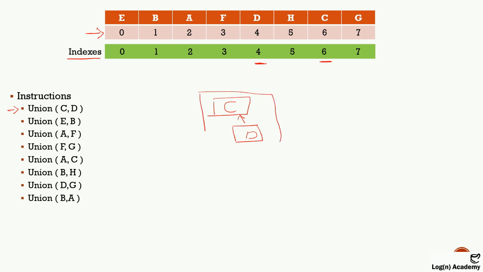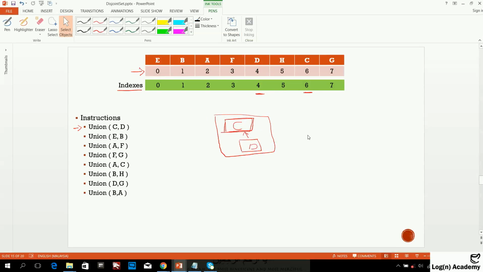Now I need to make changes in the array also. Since C is the parent of D, I can change the index number 4 to index number 6. So now the D parent is 6, and on 6 we have C. So the D parent is C.